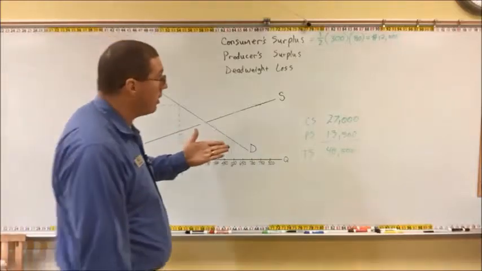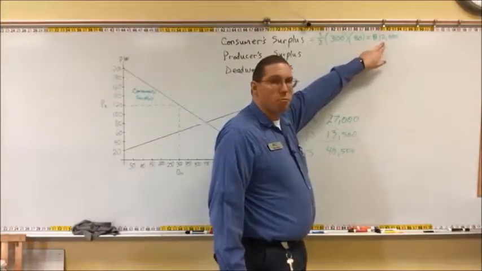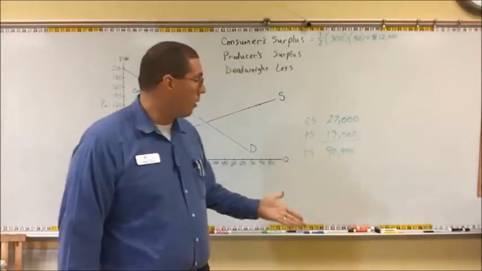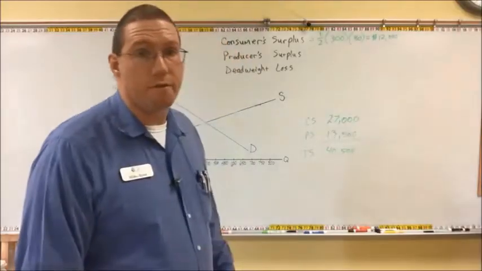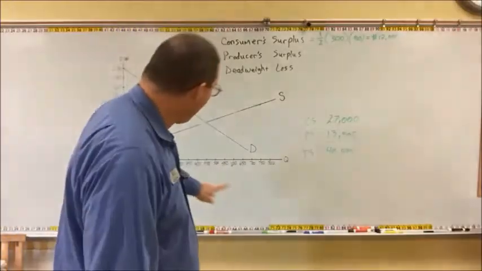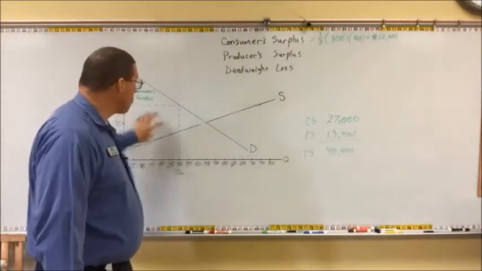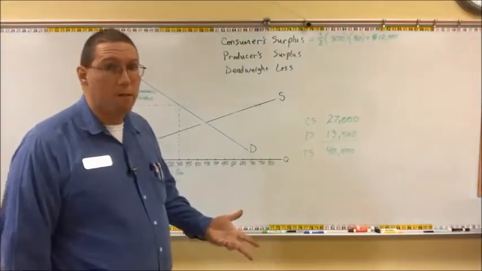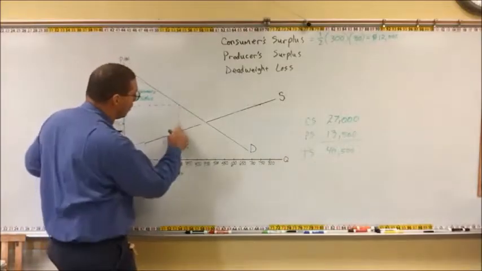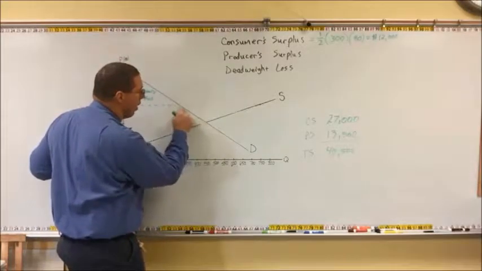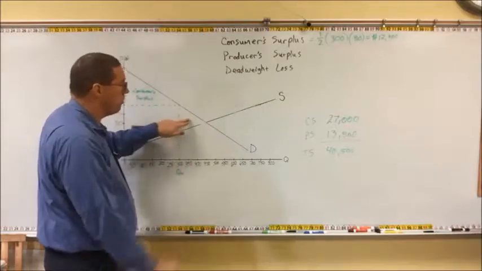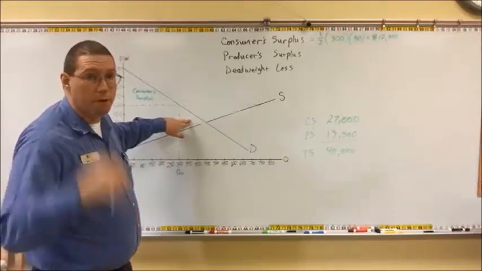They need to understand this. Just because consumer surplus went down to 12,000 doesn't mean that producer surplus is now going to be like 28,500. Producers don't get the balance of the surplus because quantity went down. Producers will probably get more surplus, but there's going to be a loss of surplus, and that loss of surplus is in this triangle right here, because this triangle is unproduced potential. It could potentially be produced and consumed, but it's not being produced and consumed because the price is too high.